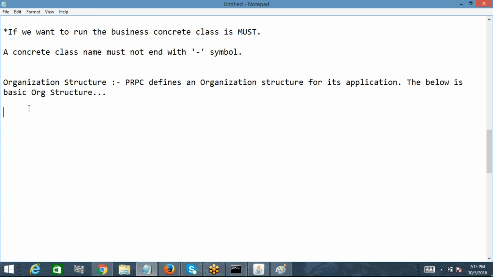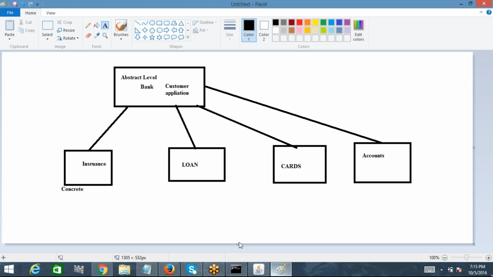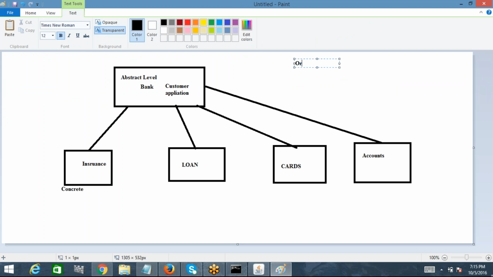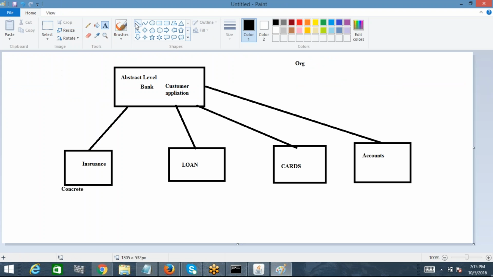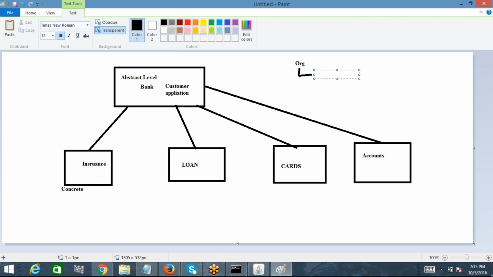Basic organization structure. Write down organization. You can write it in this way: organization, and under this you have division. You can have multiple divisions, division 1, division 2 and so on.